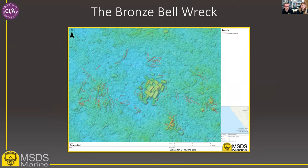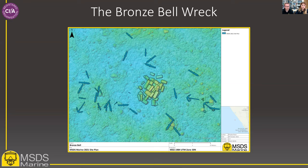Using the multibeam data and guided by the original site plan, we were then able to identify features and draw them in ArcGIS. The features are plotted in the correct position, the assumed orientation, and to the correct scale as far as possible using the multibeam data. The result is an updated traditional 2D site plan — and this was before we even got in the water. Rather than using the visually impressive multibeam data just for presentation to a wider audience, in this instance we've used it to create a site plan to enable work to continue efficiently on the site by the volunteer dive community.